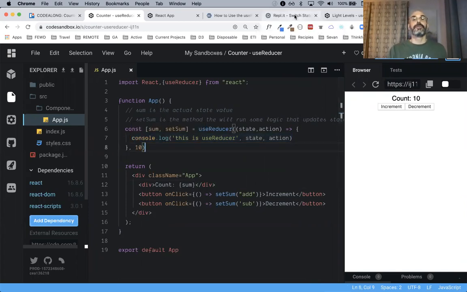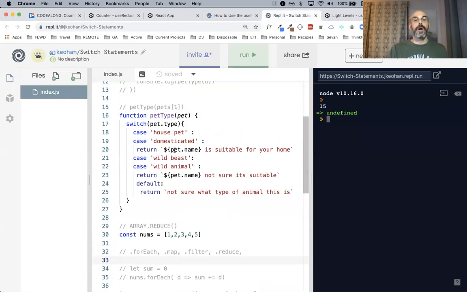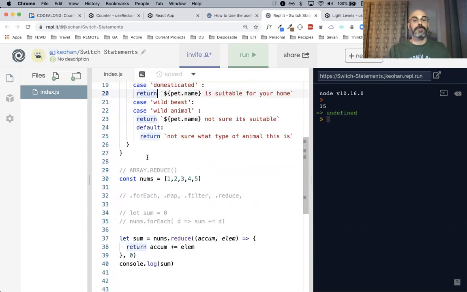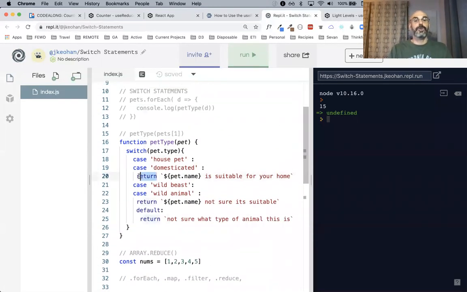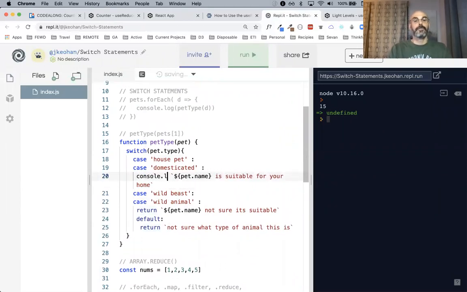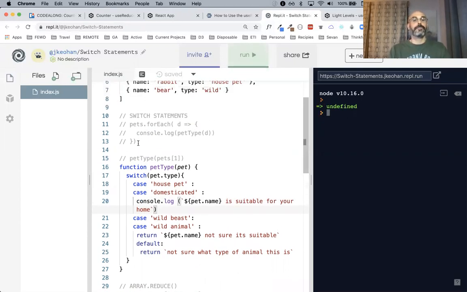And it's no different than in this REPL. In this REPL, I returned something here. Now, in the REPL, if I didn't use the return keyword, does anyone know what would happen? So I'm going to go up here and comment this out. Say I don't use a return keyword here, and I just say console.log. What if I console log this? I removed the return keyword, and I run this. Oh, I got to run this, right?